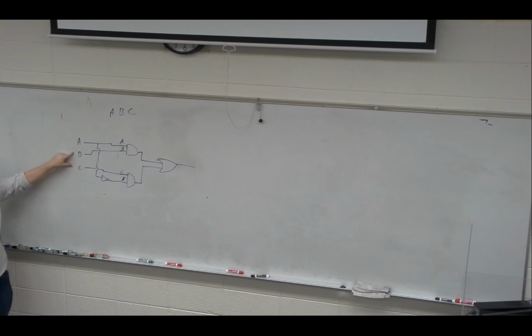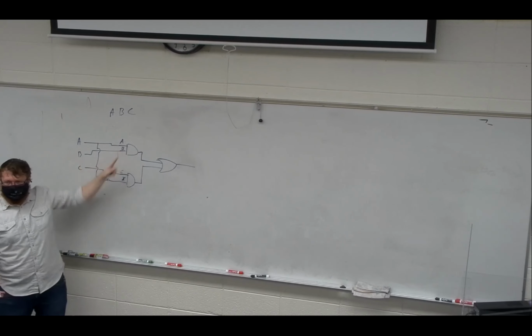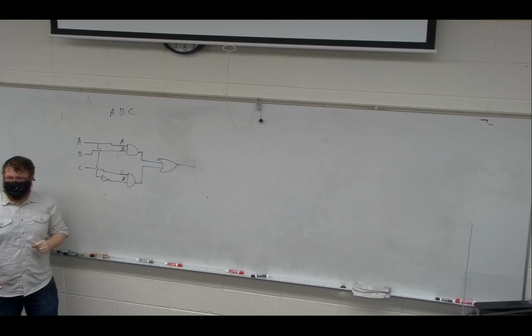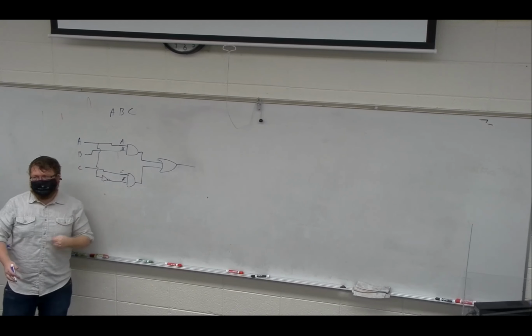They're both 1s. So that's what I refer to when I say sensitize the circuit. A is the problem, so we know that's what's going to change. If I want A to have an effect, B and C need to be sensitized. They're going into AND gates. That means 1. Going into OR gates means 0.